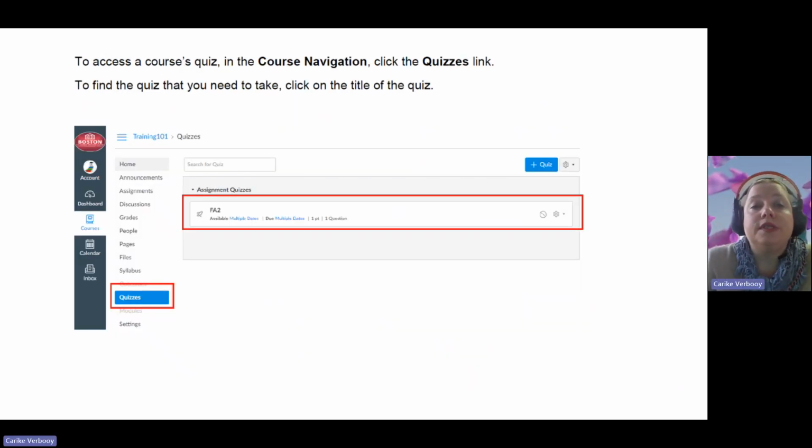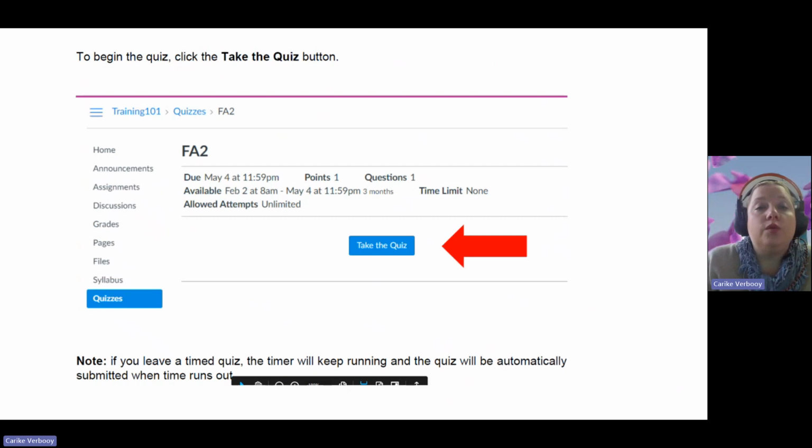If you are submitting a test for your formative to your summative, you click on the quizzes button, and then you will see it says there FA2 or summative, and it will say there when the quiz is open, which will be from Saturday the 1st of June to Friday the 7th of June, as well as how many marks the quiz is out of. There again, when you click on that, it will say to you when it is due, how many points it is, and what is the time limit.